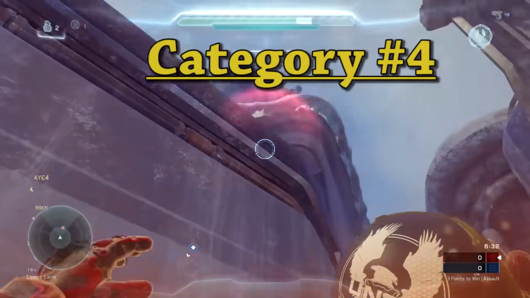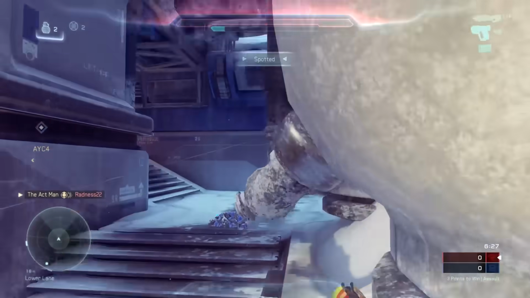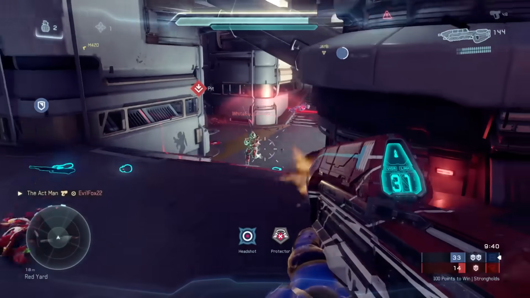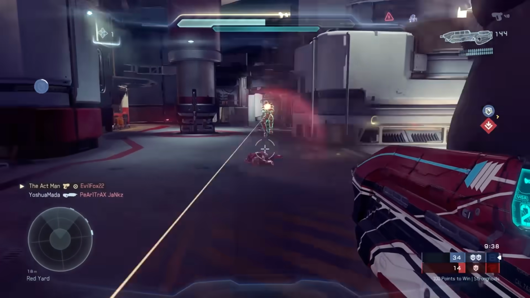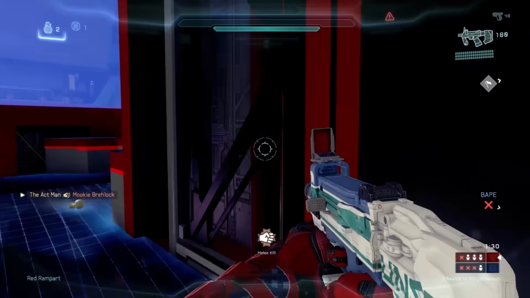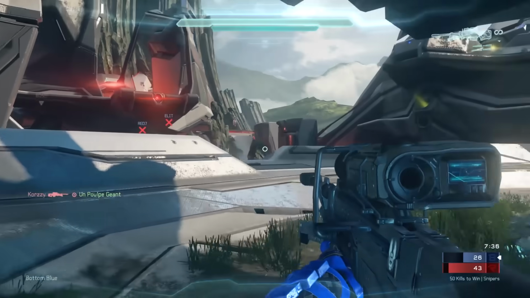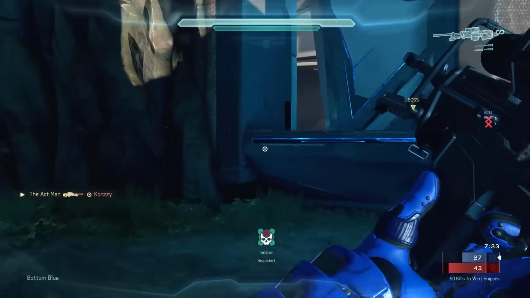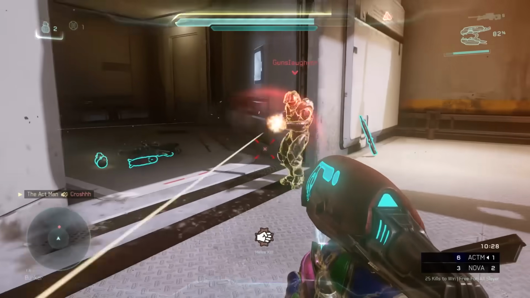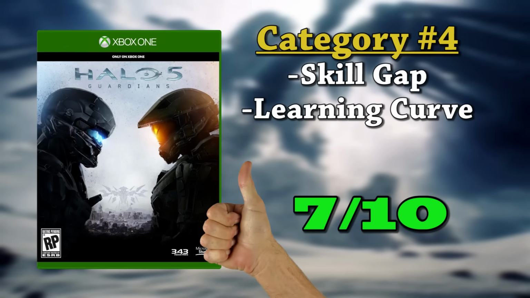Halo 5 returns to the competitive roots of Combat Evolved in Halo 2, but it does so with a much too heavy emphasis. The game is really not accessible to casual players, and if you take a break, it takes a lot of time to readjust to the controls and flow of the game. Halo 5 succeeded in creating a very competitive game with a huge skill gap and learning curve, but at the cost of sacrificing a lot of casual fun. Where Halo 2 could be just as fun for casuals as it was for competitive players, Halo 5 isn't able to recapture that perfect balance between two audiences, and thus it gets a 7 out of 10 in Category 4.